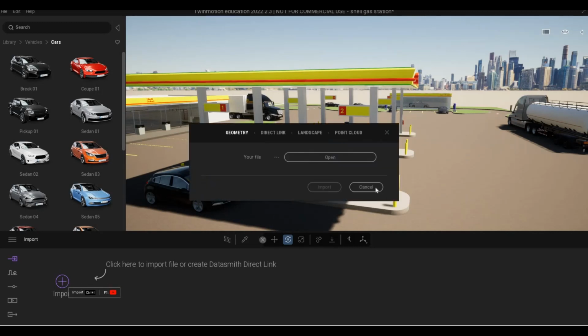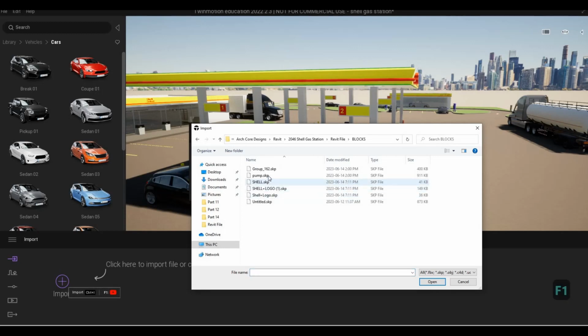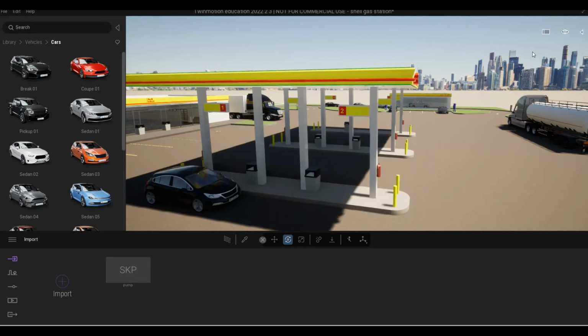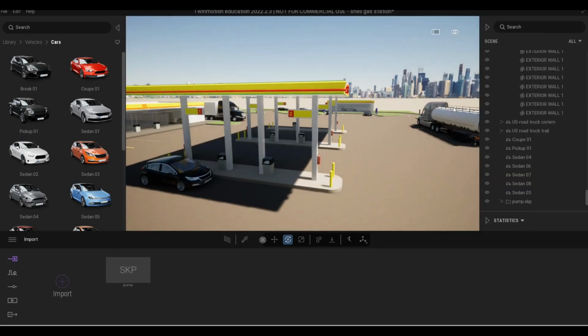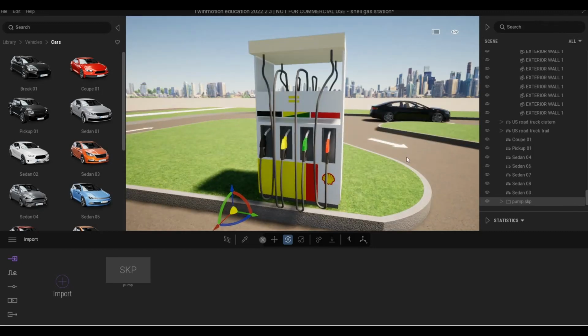So I'm going to click on import and then click on open and look for your project folder. I'm going to add this one to part 1 description, so all the things that you will need will be there. Here, what I'm going to do first is the pump. I'm going to click here and then click on open. These ones are SketchUp material, so I'm going to open a scene graph. And here, what you can do is right click here and zoom to selection.